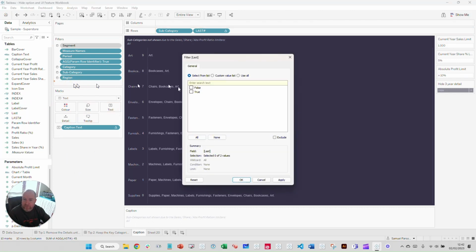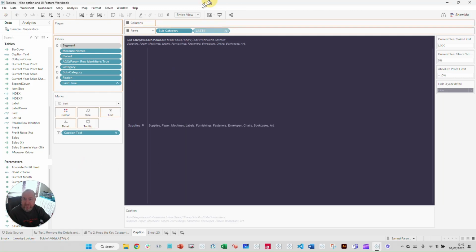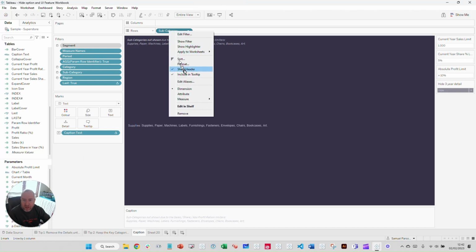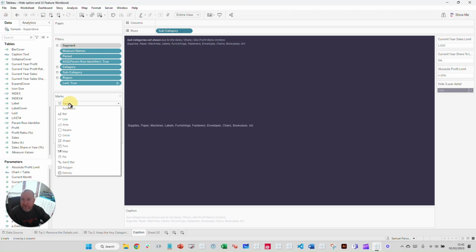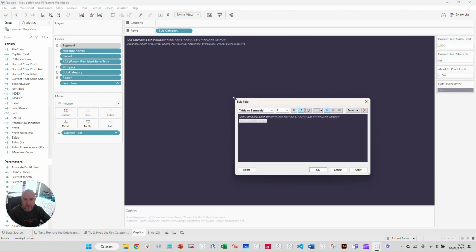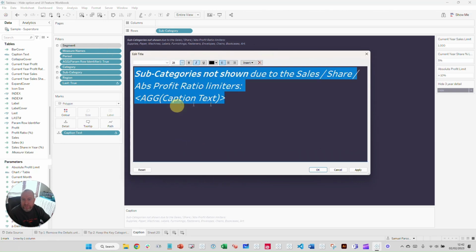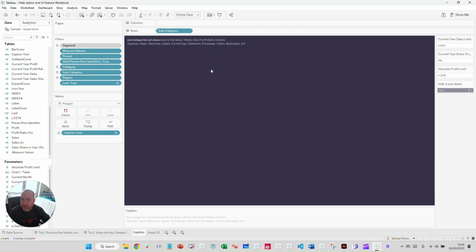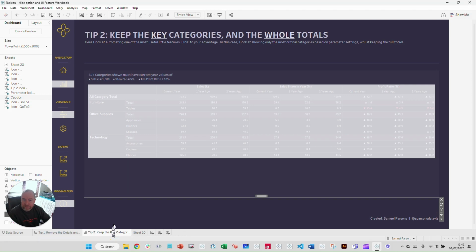So just bring that back in, so we'll bring last in because we only want the last row. And I would take that because I don't need that. I would hide that header, and then I put this back to being a polygon so that I don't see it here, but my list is still showing. And if I show you that title, I could bring this up a bit bigger so you can see what it is. It's just a piece of text followed by the caption, the value that's coming from this table. And that is essentially that.